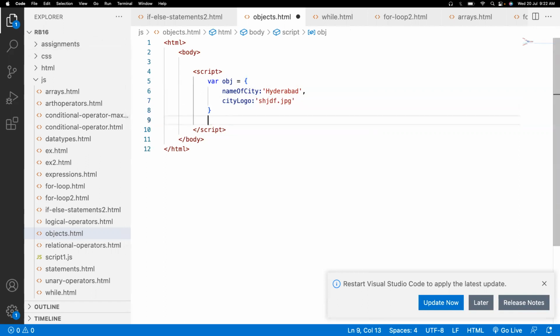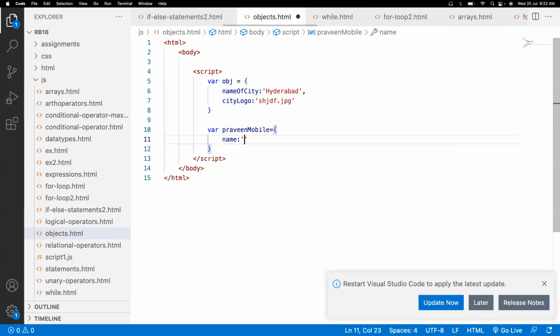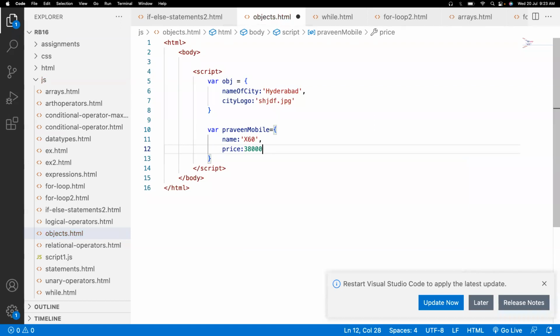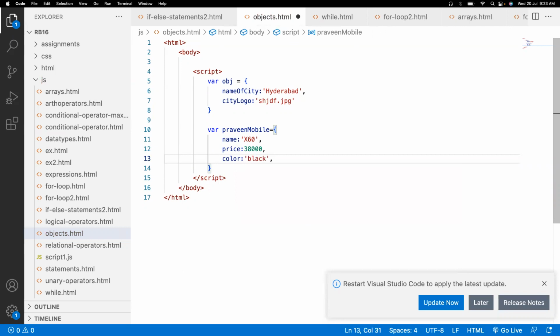For example, how do you represent your mobiles? For example, my mobile, Praveen's mobile. Open bracket, close bracket, name is X60 as a string. Price, color, size, RAM.